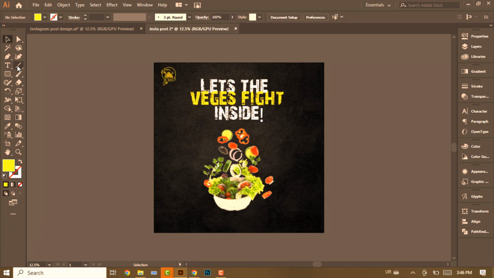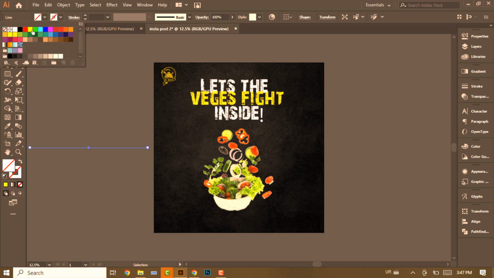Okay, I am just adding a single element here because I think this post needs a supportive element. I grab the line segment tool and click and drag with the help of Shift. I am adding a stroke, which is also yellow, and the stroke size is 1.